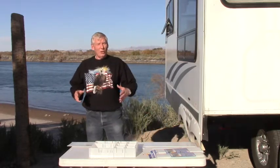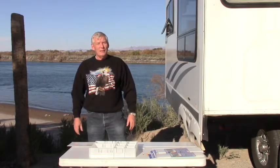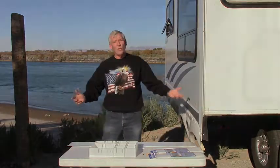So let's take a look at how the covered corrals are used. We'll go inside our trailer and look at the various ways that we use it in ours. Welcome to our trailer. One thing that we really enjoy is RVing. The one thing we don't enjoy is every time we show up having to spend 15 minutes rearranging things. Also, I like my drinks out of a glass, not a plastic glass. I like my coffee in the morning in a ceramic or a glass cup, not out of plastic.